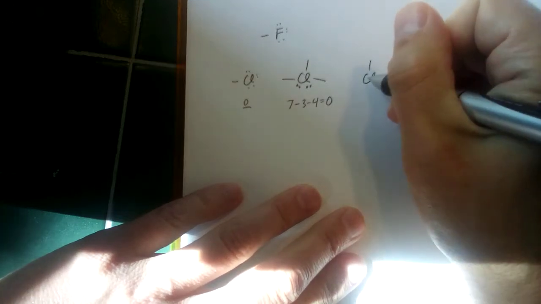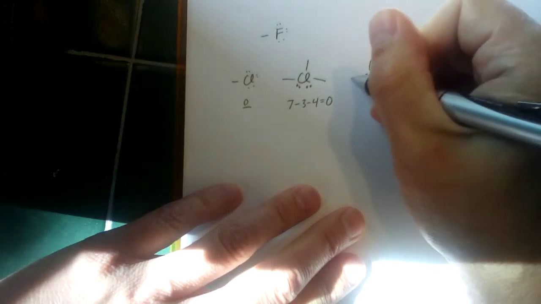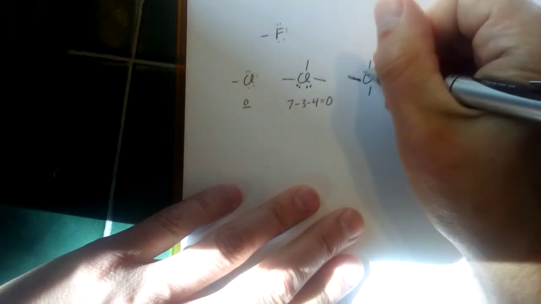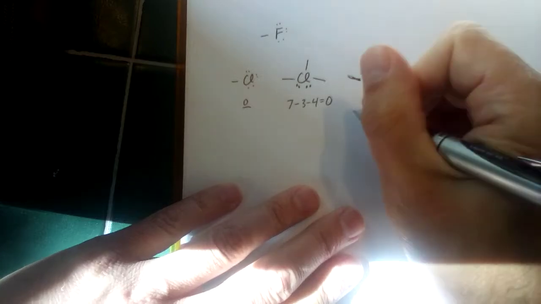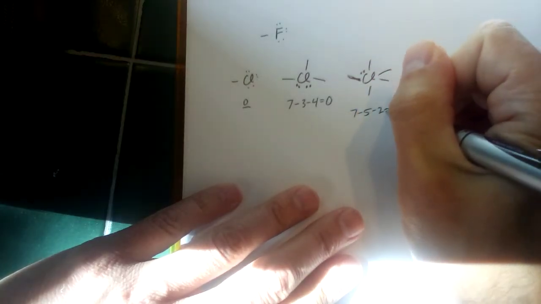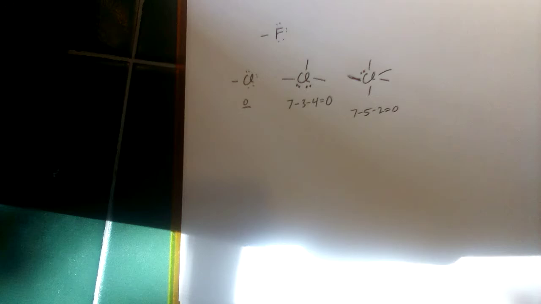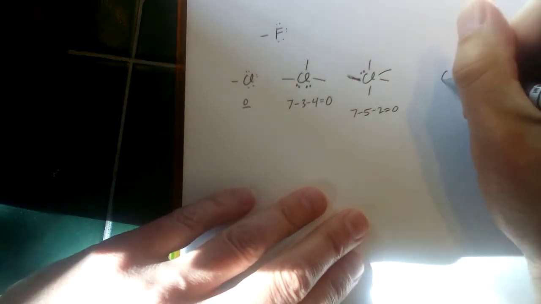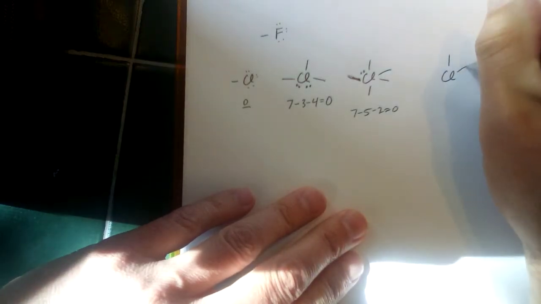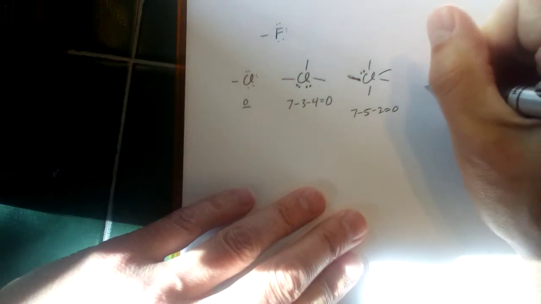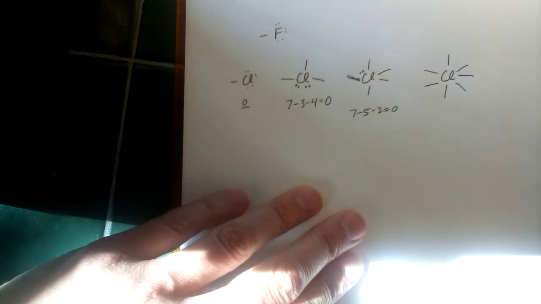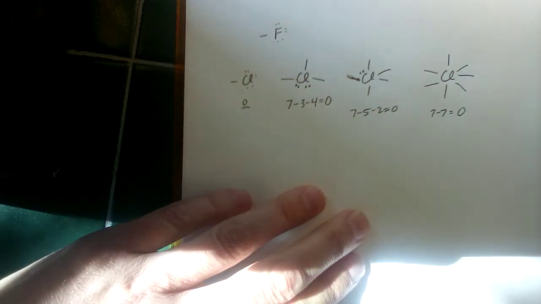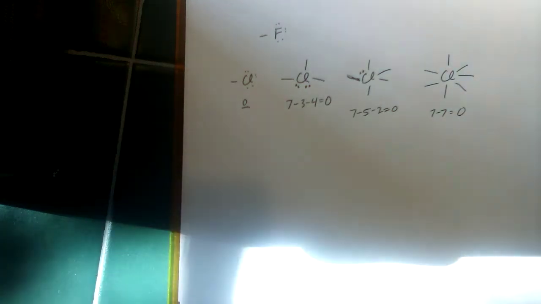Chlorine could also have 5 bonds, that's supposed to be 1 there. I drew it a little inexpertly. And a lone pair, 7 minus 5 minus 2 would also equal 0. Possible for chlorine, right? And we could even think of our halogens having 7 different bonds. If you have 7 different bonds, 7 minus 7, 0 formal charge, right? Maybe to go all the way up to 14 electrons.